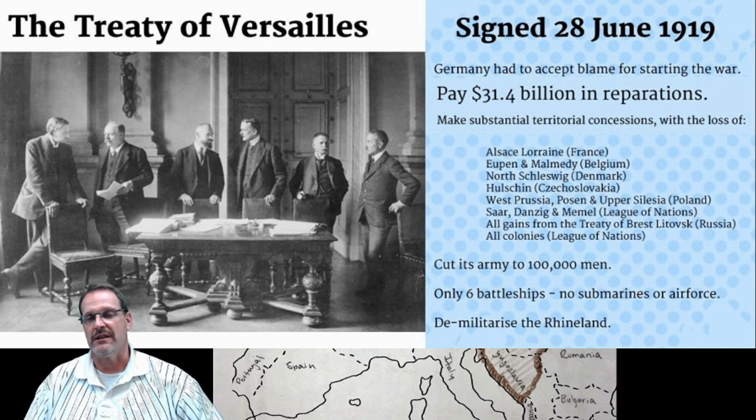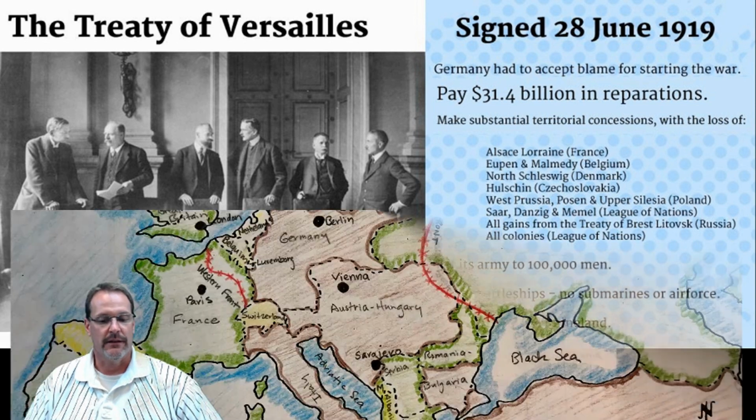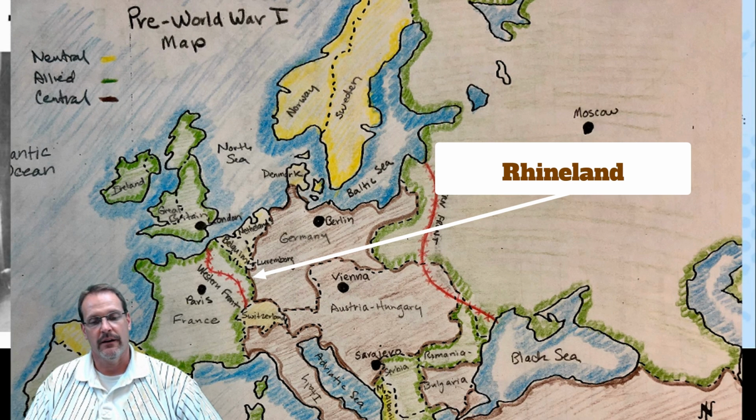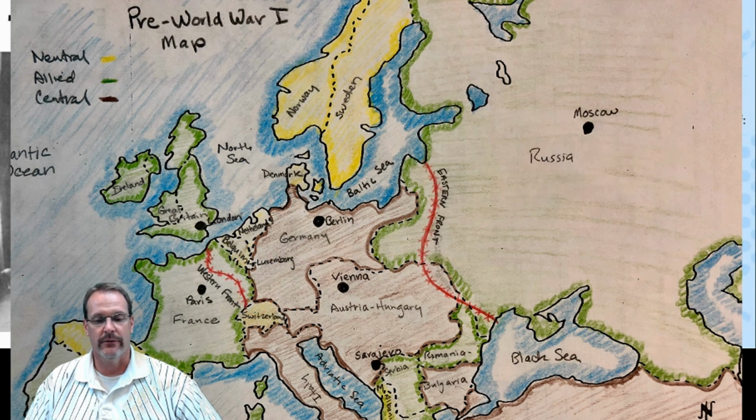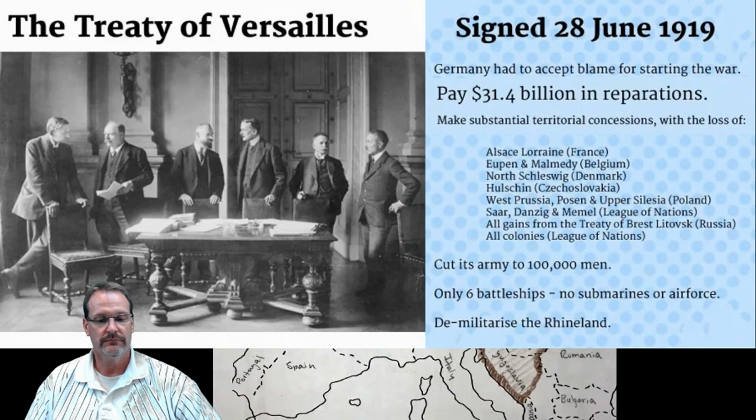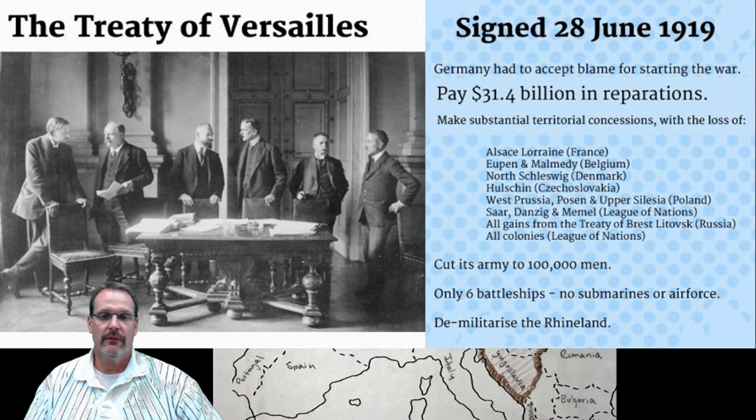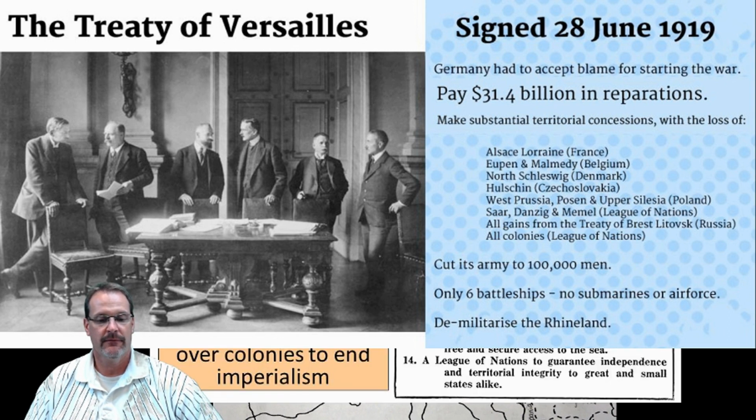So the Germans were faced with a defensive-only army. They were limited in numbers of ships, and they had to demilitarize the area called the Rhineland. That is this land right in here, right in between Paris, France, and Belgium, and the Netherlands, right here. So that's what they call the Rhineland, the land along the Rhine River. Let me go back down. So a treaty is basically signed by the Germans, which really penalized them heavily.